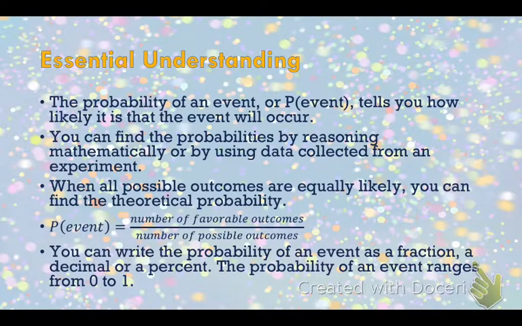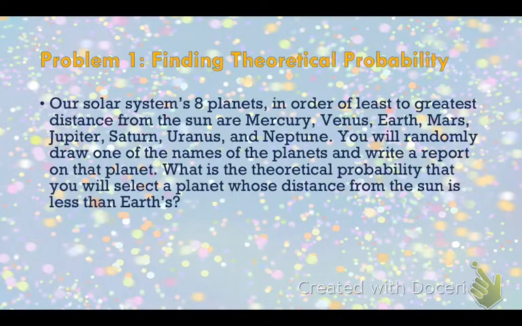Probability is always the likelihood that something will happen, but it is written as a number between and including 0 and 1. So if we're writing it as a fraction, that's obviously between 0 and 1. If we are writing it as a percent, we just need to remember that percent is out of 100, and so still between 0 and 1. So anything closer to 0 is less likely, and anything closer to 1 is more likely, getting all the way up to the certain, where it's going to happen every time.